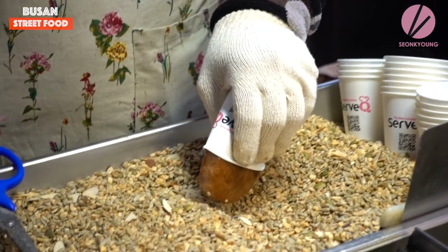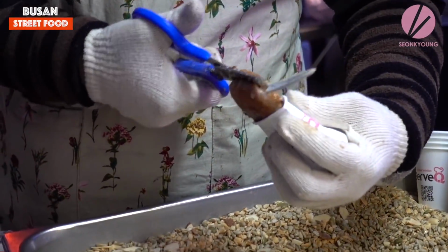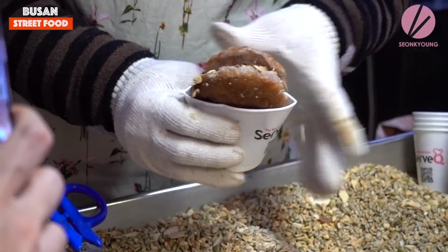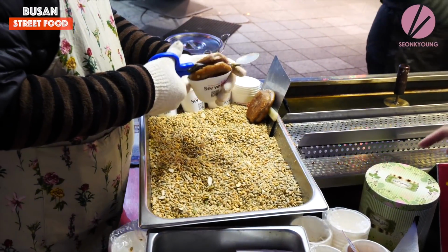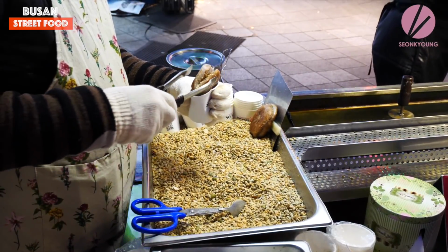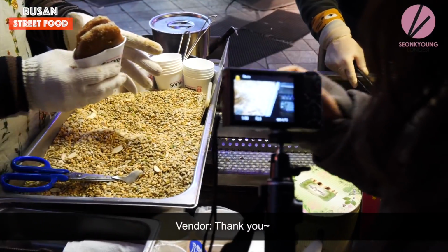And they make the hot dog with the sugar filling inside. And after they cook, they cut it in the middle and fill it up with hand-toasted nuts and seeds. There's sunflower seeds, almond, walnut, peanuts. Oh, it was so good. It actually makes me feel a little healthy eating it.